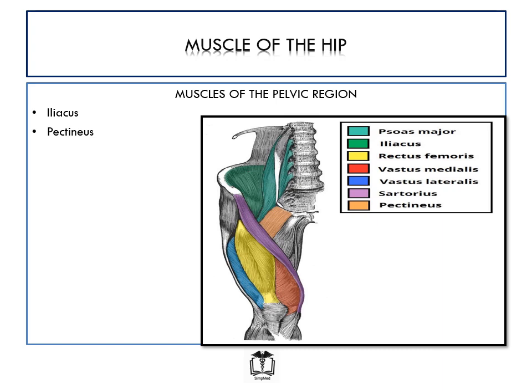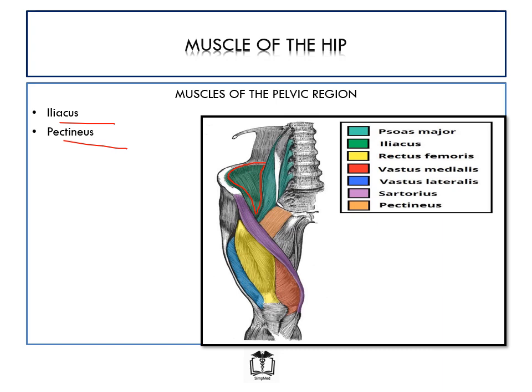In terms of the muscles of the pelvic region, we have two major muscles there to note. This includes the iliacus muscle and the pectineus muscle. These muscles are highlighted in the image below. You can see the iliacus muscle here in green. The iliacus tend to unite together with another muscle coming from the abdomen known as the psoas muscle, and both of them would give rise to what we call the iliopsoas muscle.